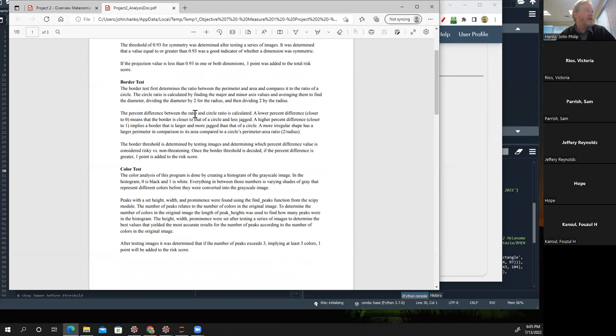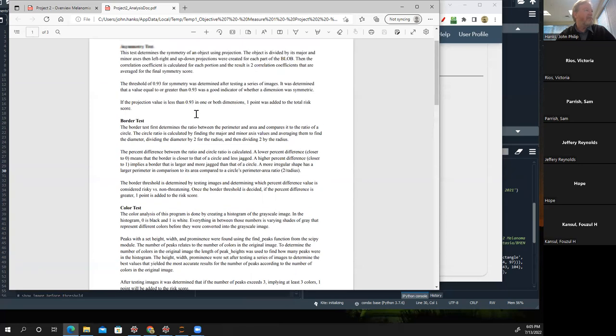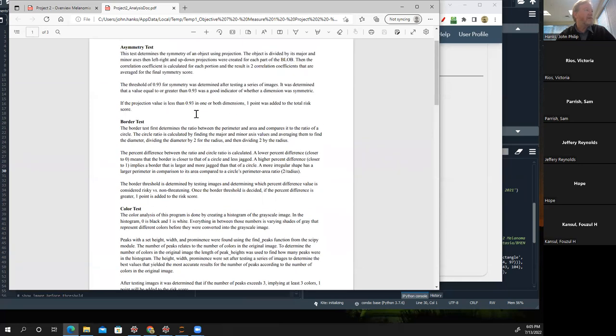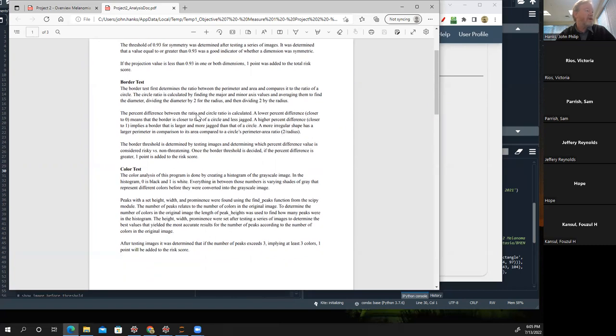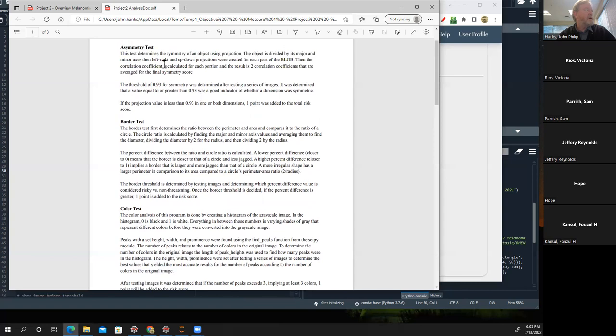So give the logic of when you're going to assign either a green, yellow, or red based on these criteria. How is it symmetric or asymmetric? Is there a jagged border? And then, are there a lot of different colors in the lesion itself, the skin lesion? Okay, so this is an example.